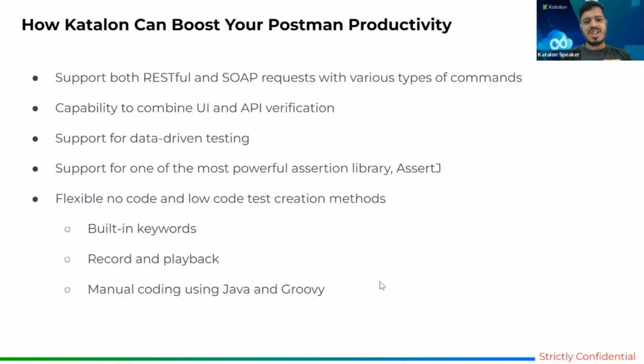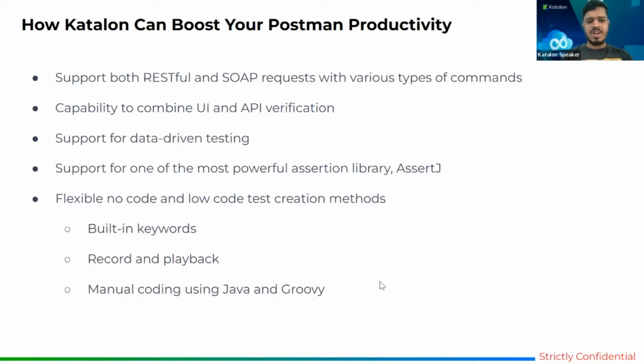Just to continue with how Katalon can help you boost your API testing productivity, the first thing is Katalon has support for both REST as well as SOAP endpoints. So if you are using REST APIs, you can perform API testing using Katalon. If you're using SOAP 1.1 or SOAP 1.2, that's also not a differentiator. You can perform API testing with Katalon without any issues.